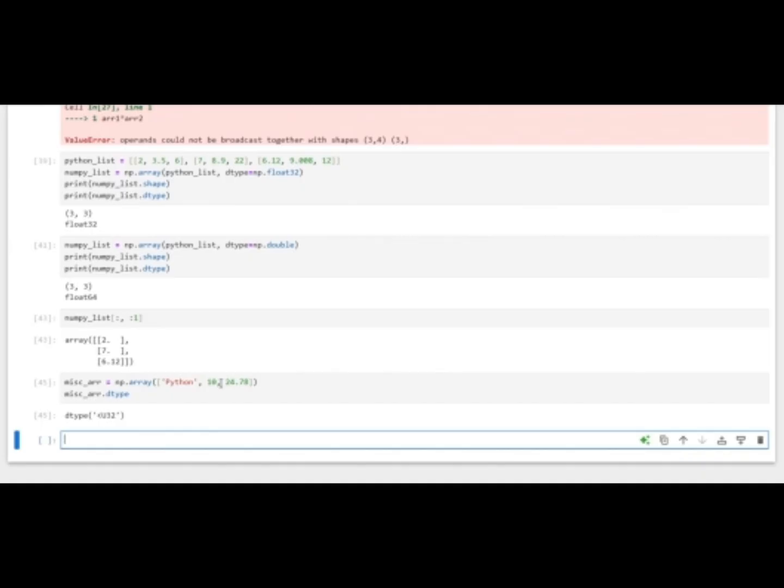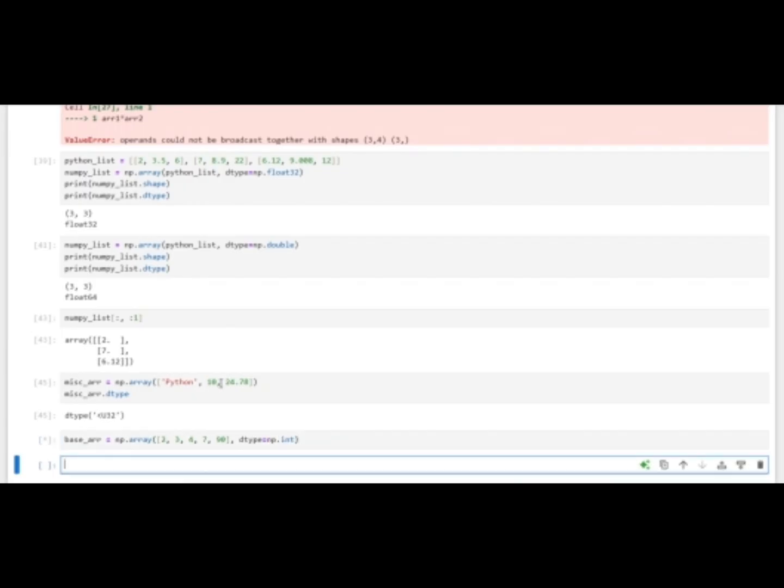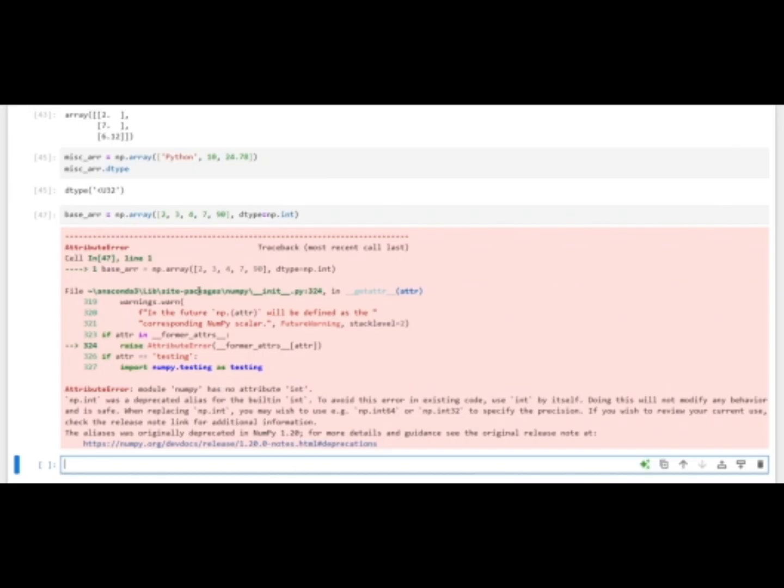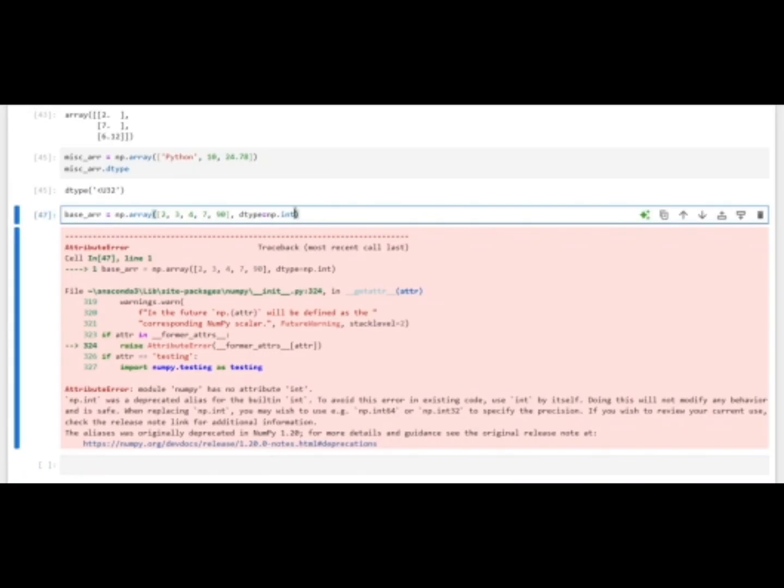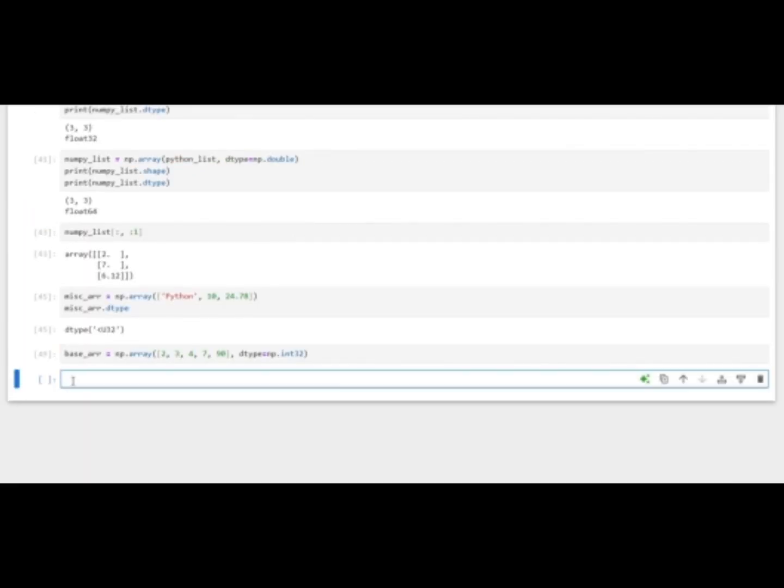Now, what if you pass a Python list with integers, float and string? Well, NumPy implicitly sets the data type to Unicode string with maximum 32 characters, depicted with a greater than sign and U32. So yeah, you do not really get any syntax error if you pass such an array. By the way, there are 5 basic numerical types supported here representing booleans, integers, unsigned integers, floating point and complex. Those with numbers in their name indicate the bit size of the type. That is how many bits are needed to represent a single value in memory.